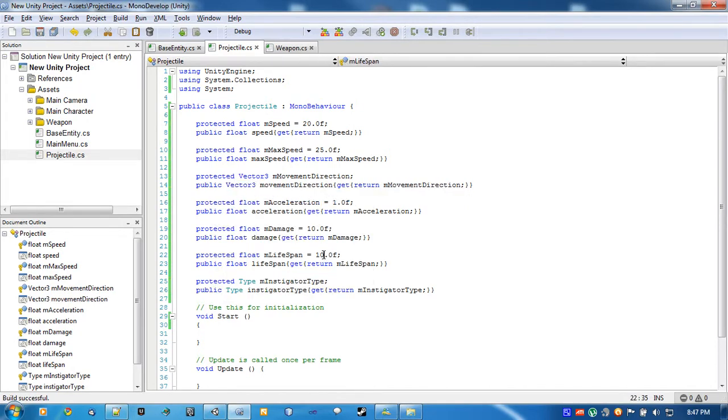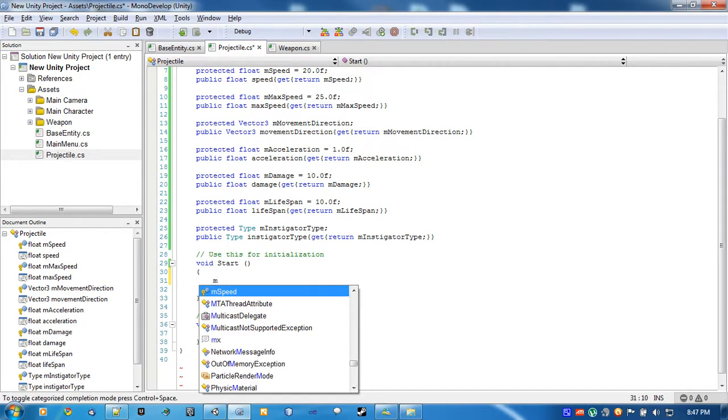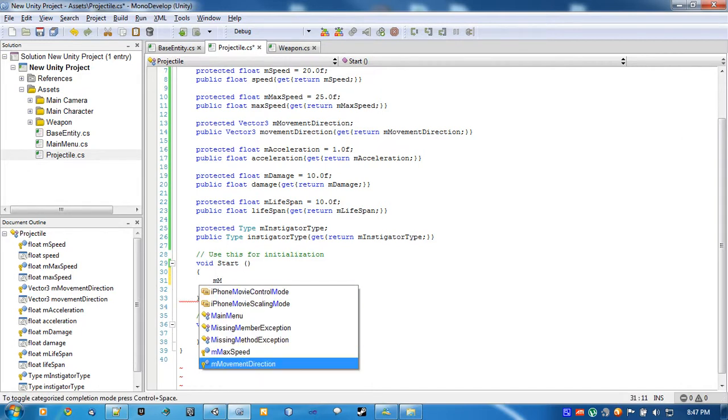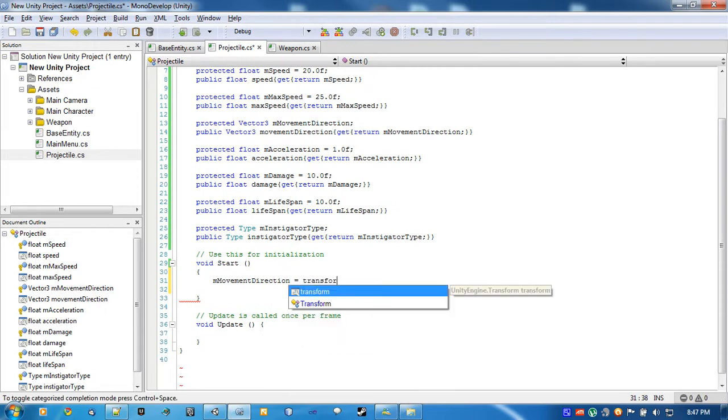Alright, now that we have that going, we'll just set up a few things and start. Movement direction will be just the forward, so equals transform dot forward.